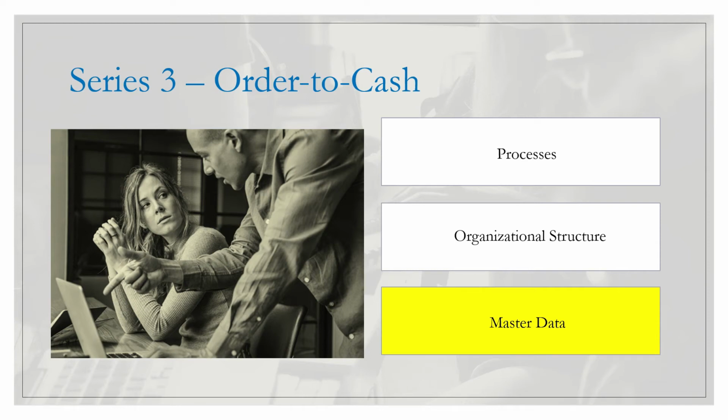So welcome to Order to Cash module, also known as Sales and Distribution. This particular lesson and rest of the lessons in this section will deal with master data. So first question we should ask is what's data? Data in simple terms is just information. And when we say master data, it's information that's stored for long term. And we create master data so we can use information over and over.